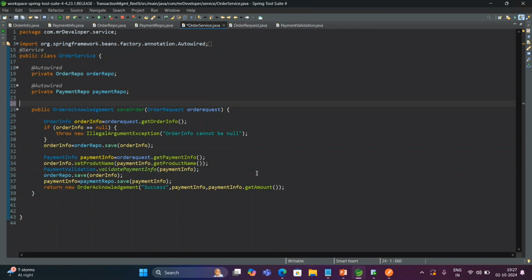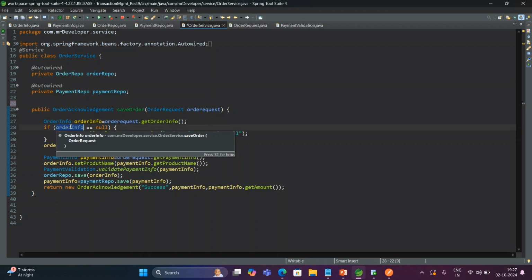Now I have fetched order info from the order request and kept a conditional check here. Why? Because sometimes order could be null, and it may throw a null pointer exception and terminate our application, right?